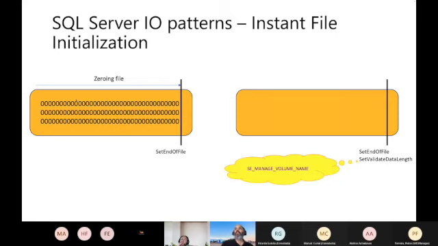So if you have strong security concerns or strong security rules, in this case, maybe you will not be able to use it, because you are not writing 0 in the file. Potentially, you can see previous data in the data file in this case. So in terms of security, it is probably not what you want to achieve, because you will not, in fact, remove data from the disk.